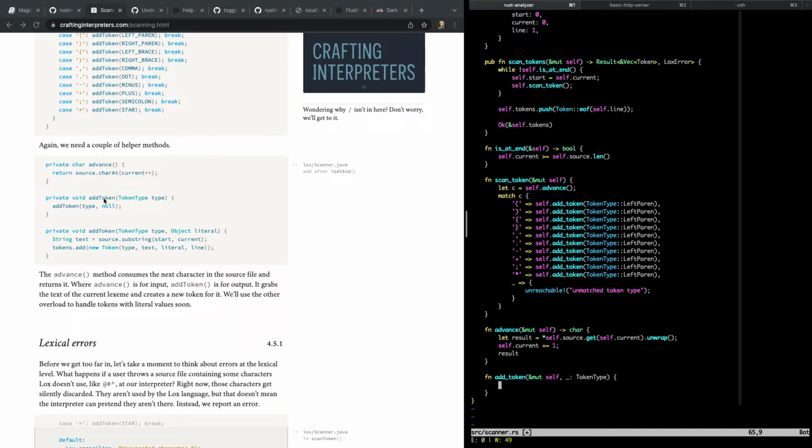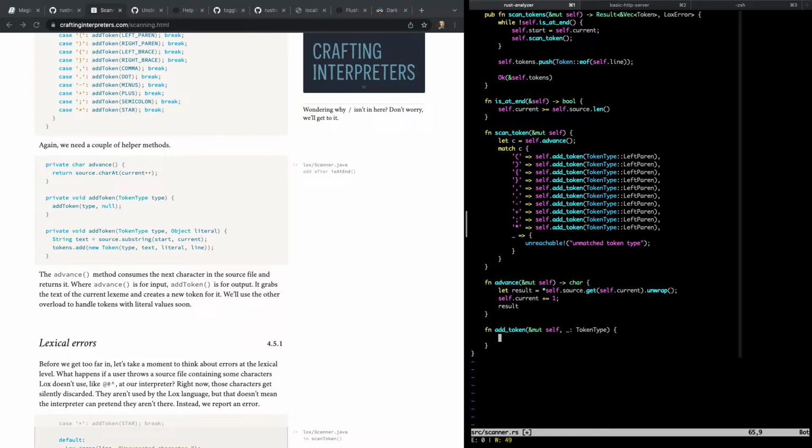So, you know, Java is polymorphic, right? Across function arguments, whereas Rust is not. I can't have two different methods in here called add token. So I'll have to create it. Well, just make up a new name. That's not a problem. Self add token object. Since we're passing in an object here, and this is an object literal.